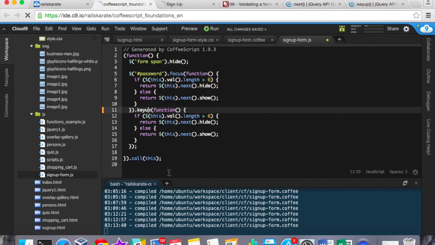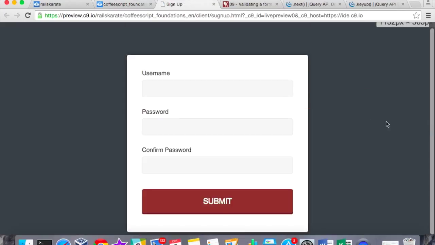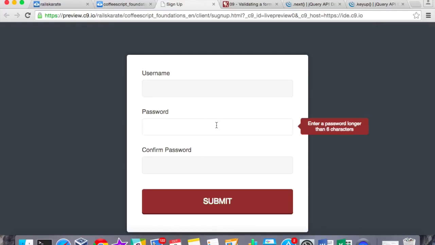Great, and start again the code. See if now it works. Okay, great. So we can see the hint, and if we start to type and reach the 6 characters, the hint disappears. Alright, so you can see now it is working as we expected.